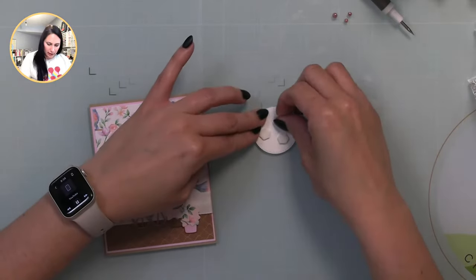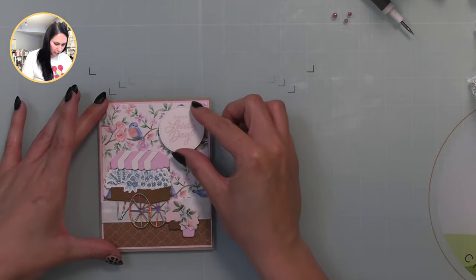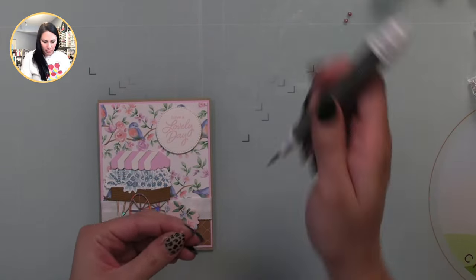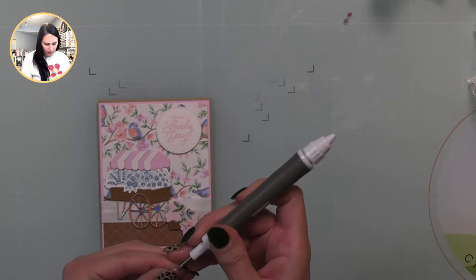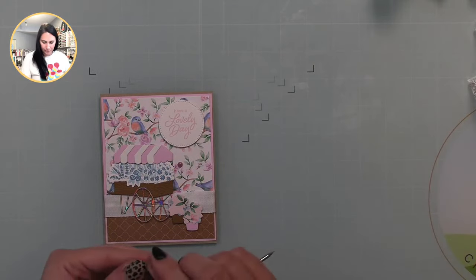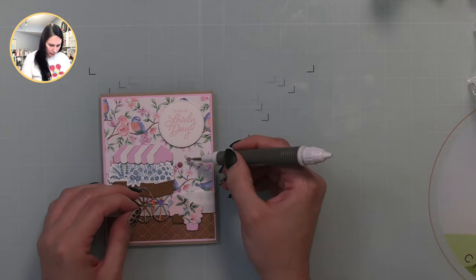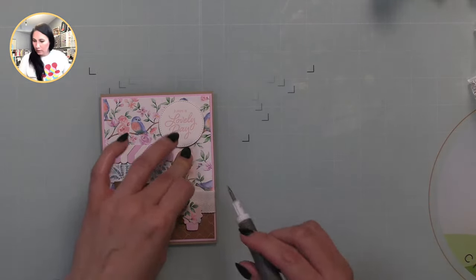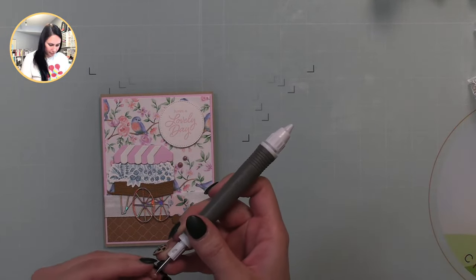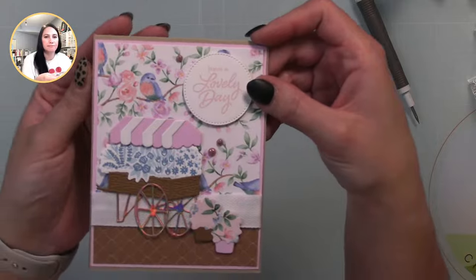Okay, then we'll add our sentiment circle up in the right. Have a lovely day. And our little, these aren't pearls. What were they called? Adhesive-backed somethings. They're Moody Mauve. Okay, whoops. A big and a little. And a little up at the top. Okay, and that is card number one.